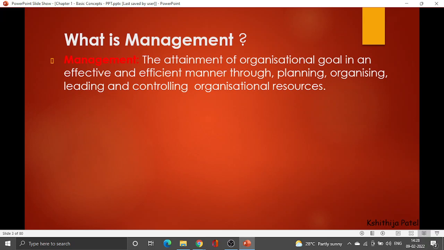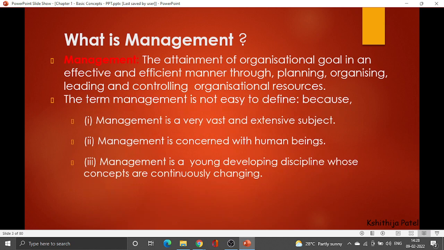If we go through study materials, the textbook that has been given for reference, or any other educational source, you would be able to find as many definitions of management as there are books on this particular subject. And there are quite a few reasons why this word has so many meanings. It is neither easy to define what management is all about.